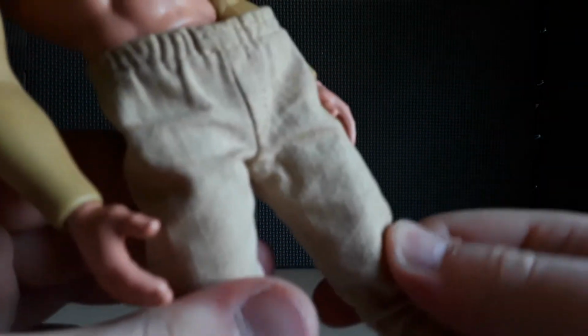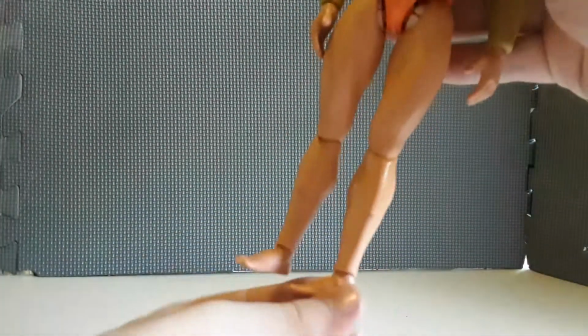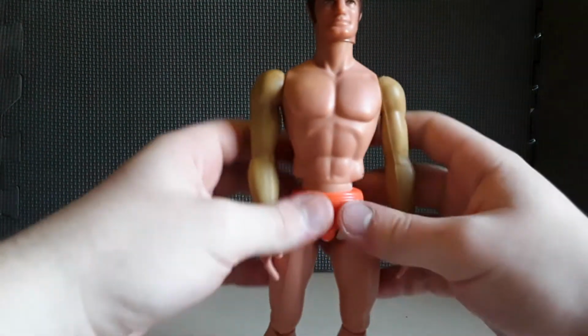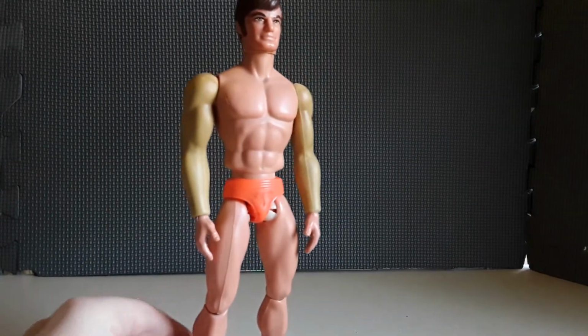Oh, his feet also can go all the way around. He's got the knee bendage. Pretty weird knees, I've got to say. Those weird knees. It's like, let's just take his pants off entirely. Get out of here, pants. He's a karate man. He doesn't need your pants. He can do all this stuff without pants.